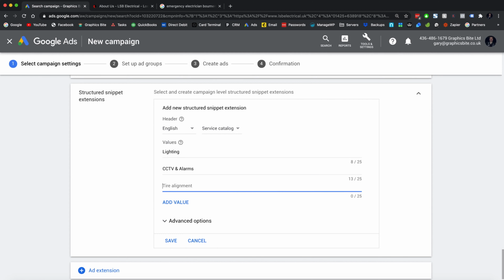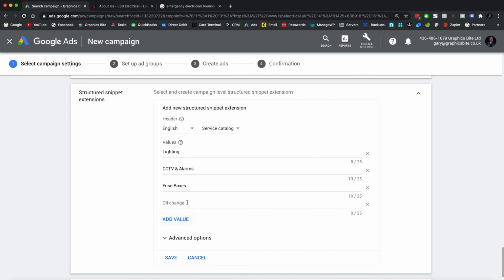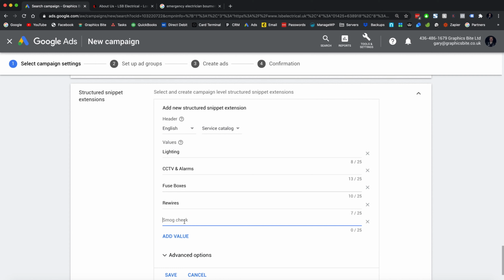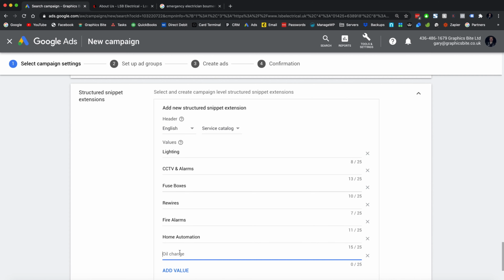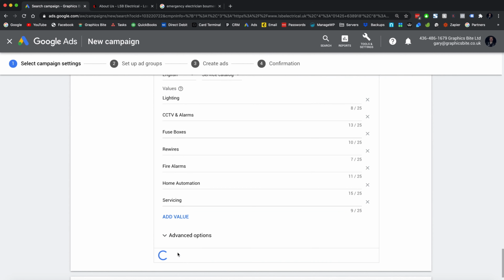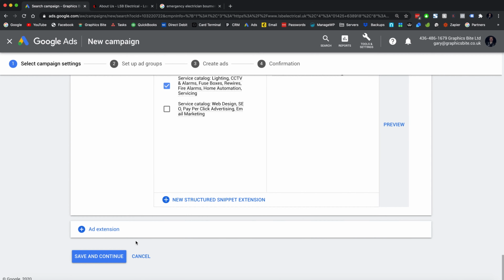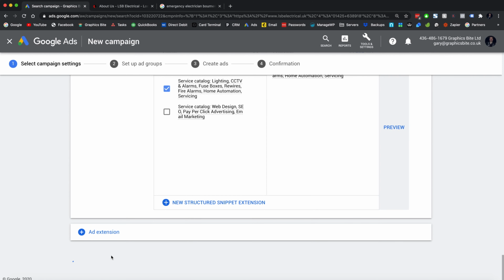Let's go fuse boxes, and you can obviously add in as many of these as you like. Rewires. Let's go fire alarms maybe. Let's add that in. Let's do another one. Let's do home automation. Again, Google will likely just show around 6 of these, but it will pick out which ones work best at random. Let's do servicing as well. Let's save that. And let's go save and continue.